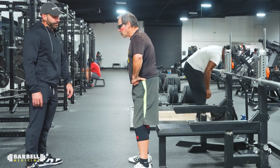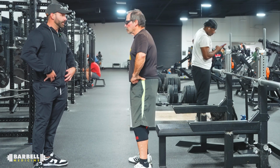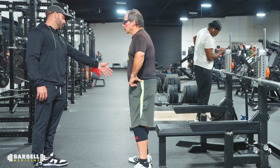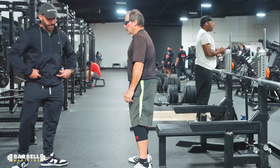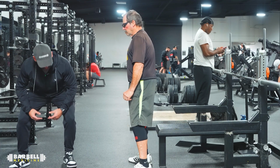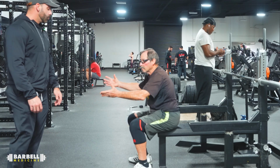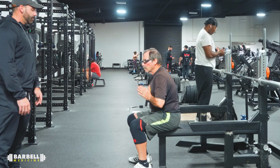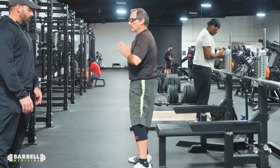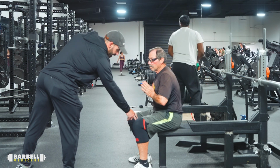Cool. Okay, now I don't want you to move just yet, but we're gonna initiate this movement with your hips and your knees at the same time. And so you have a bench behind you, you can spot that. What I'd like you to do is bend at both your hips and your knees and sit down to the bench. Yep, cool. And now I'm gonna have you put your hands like this on your chest, and stand up. Good. Go ahead and squat down again. Now at the bottom, I'd like your elbows to be inside of your knees.